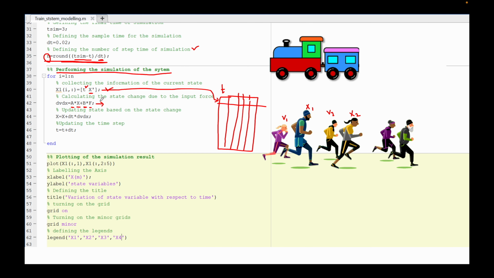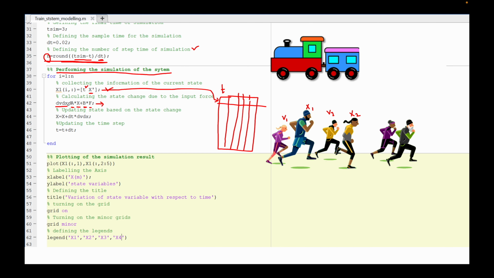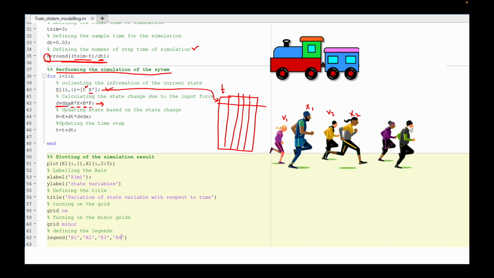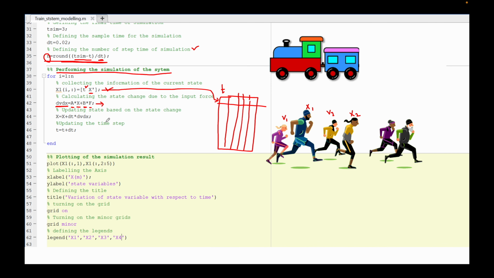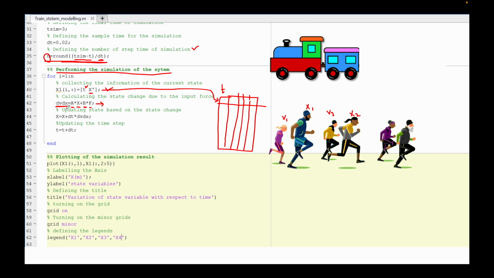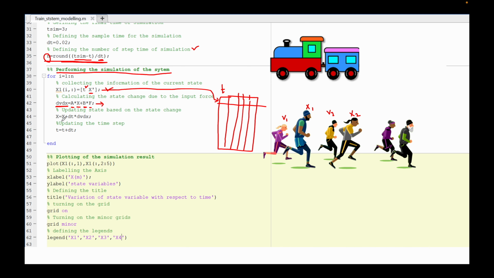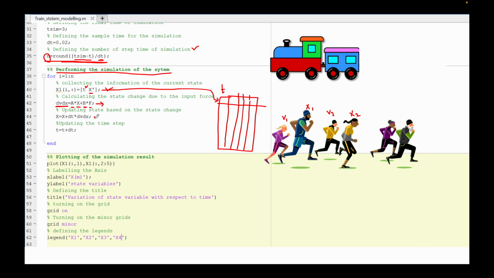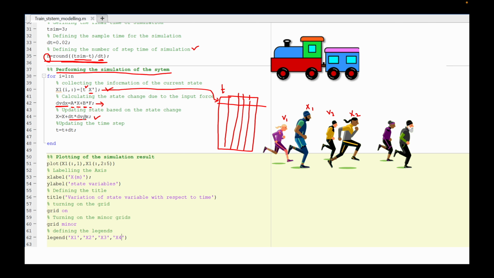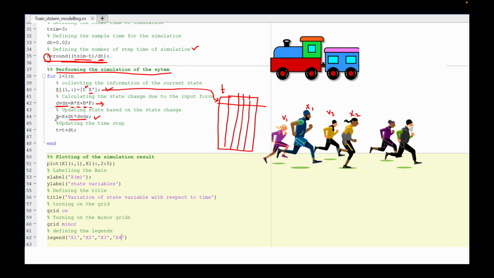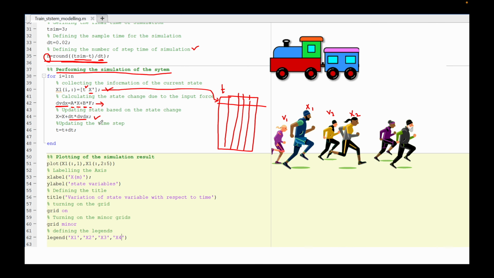Based on this we will be calculating how much deviation is happening in the state of the system, and by calculating this deviation we will then be updating the state based on dt, so the time difference times the change plus the current state.